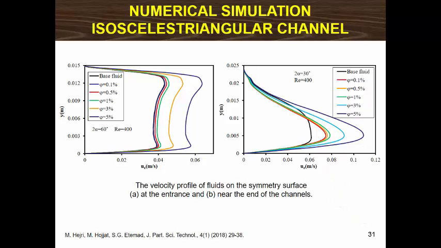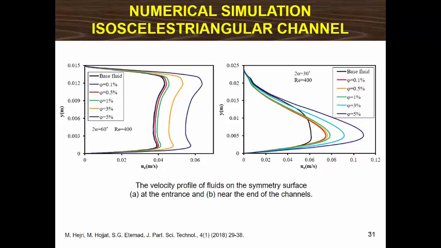It's observed that at the entrance of the channel, the velocity profile of all fluids exhibits 2 local maxima near the walls. In order to satisfy the no-slip condition, the velocity of fluid at the wall reduces to 0 by viscous friction. To satisfy the equation of continuity, the velocity of fluid mass increases in other sections. This increase in velocity cannot immediately reach the center. Therefore, for small values of axial distance, 2 local maxima appear in the velocity profile. By increasing axial distance from the duct inlet, the rise in axial velocity approaches the center of the duct, and the velocity profile will have a single maximum.